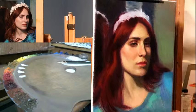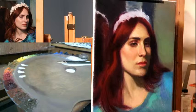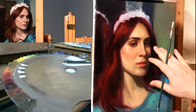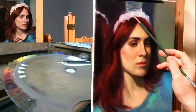Let's get to it. The painting is completely dry. I did continue working on it after Saturday's stream, so now I'm ready to finish this painting today. Before going right into the skin tones or anything like that, I'm going to be working around. And to be honest, there's not as much left with the skin tones. So let's go ahead and get into the flower crown for now.